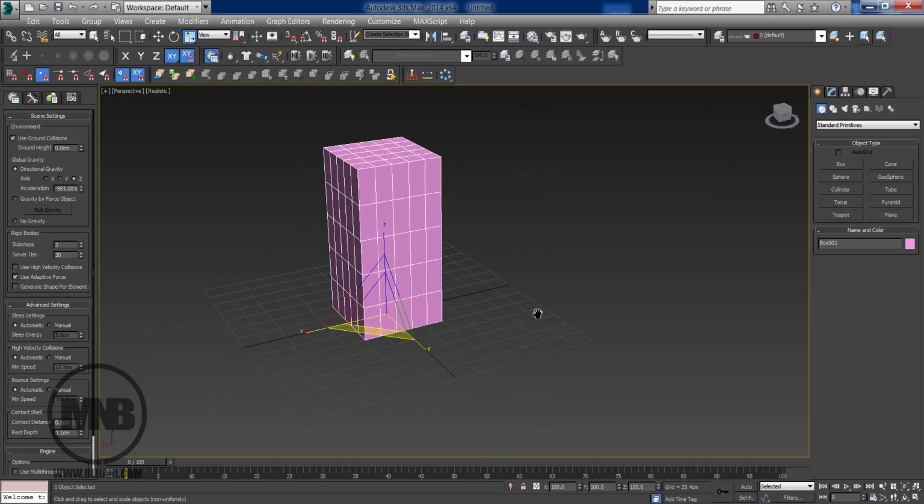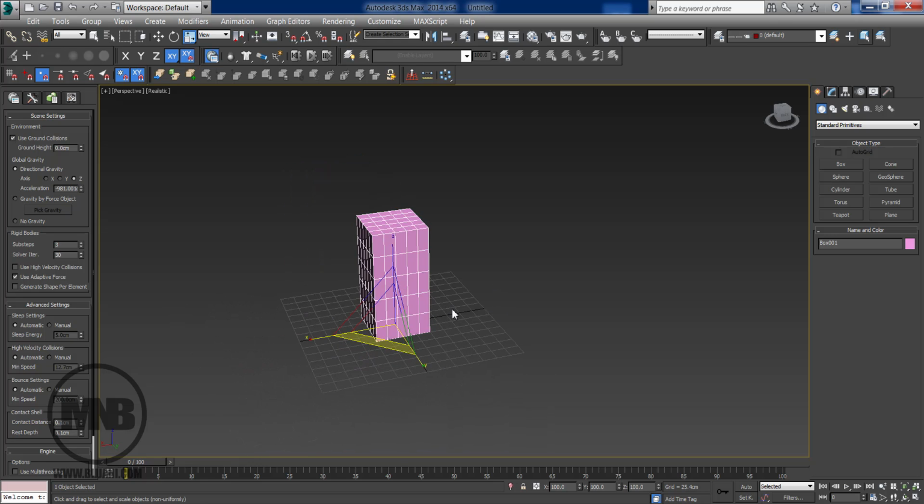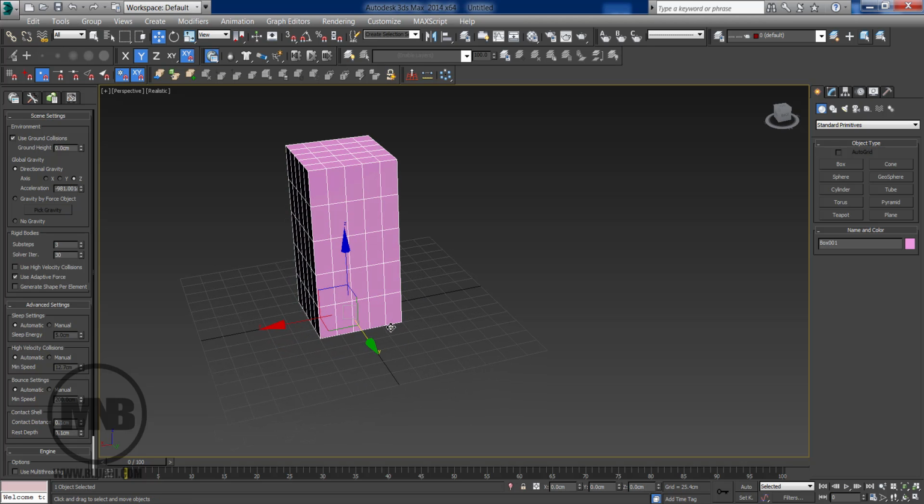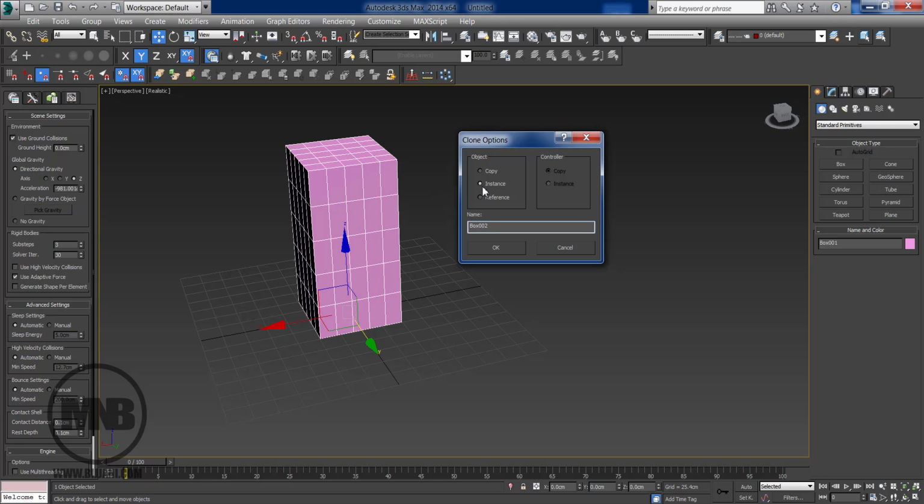And now I'm going to do a copy. To copy an object, I can do it in two ways in Max. First of all, I can press Ctrl V, which will copy and paste the object in its place. It will ask if I want to copy this object or make it an instance or reference. Copy basically copies the object, and they will look the same, but that's it. If I choose instance, they will share the same parameters. If I change the parameter of the first one, it will change the parameter of the second, or maybe more. In this case, I'm going to choose copy, and okay.